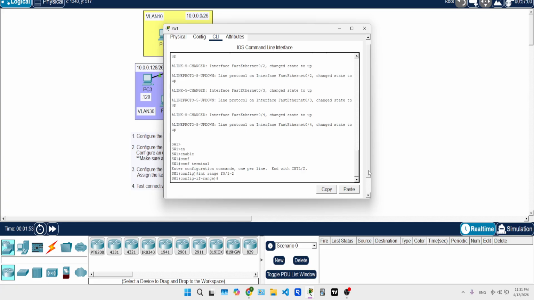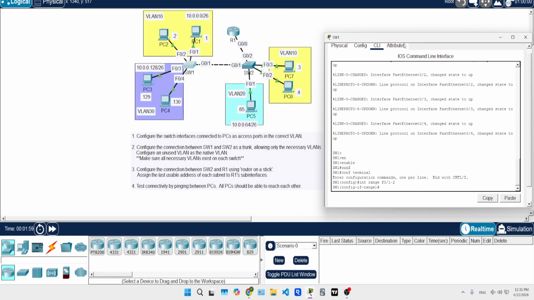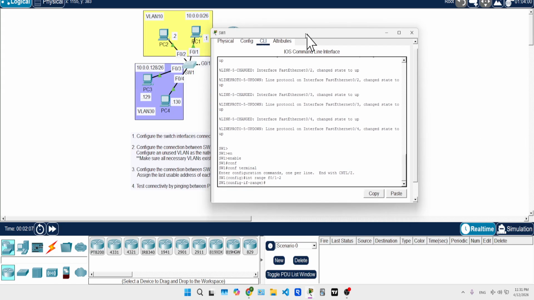So that being said, I want to show you how to configure the switch's interfaces to all PCs within the correct VLANs.